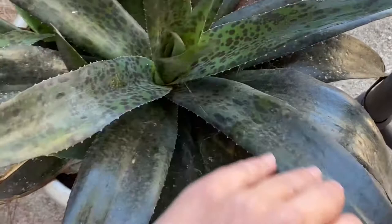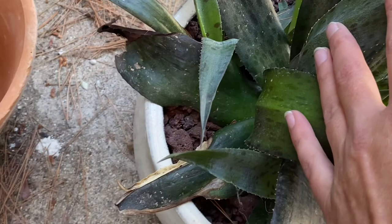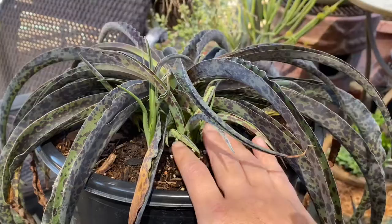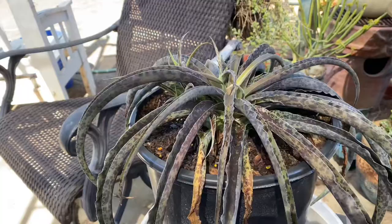And I'm going to be removing all of these pups from both these two plants for a couple reasons. One, they've gotten quite big. This pot can pretty much only handle one big plant, and these are too big. They're going to be encroaching on the plant. With the Manfreda over here, I want to keep the mother structure intact. And once these get too big, it's going to be a lot harder to remove them. So I want to remove them now while they're still small. So let's go ahead and get to it.